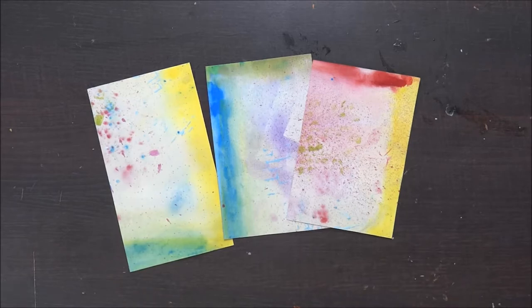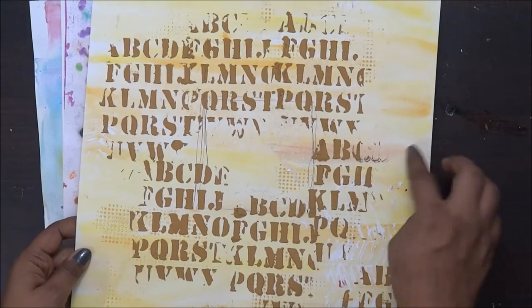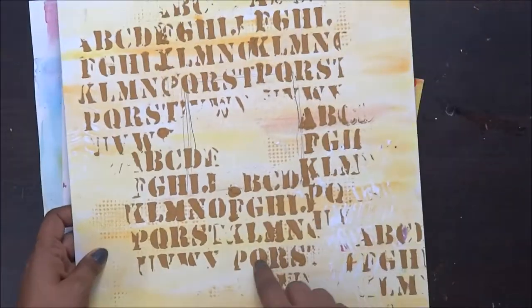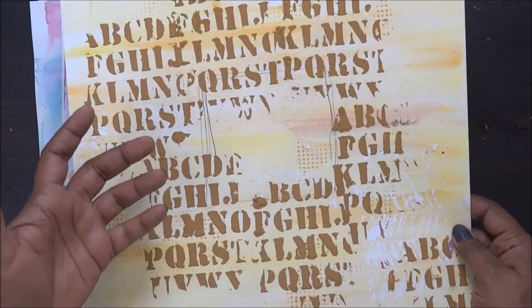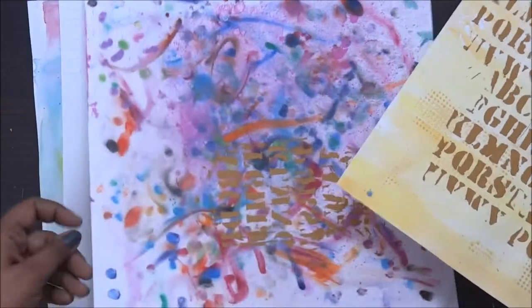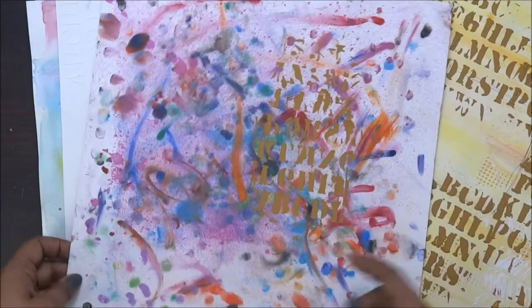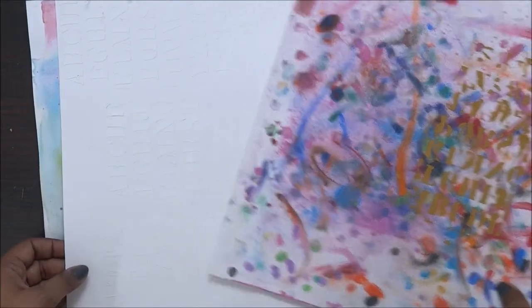Just to show you — I've done watercoloring on this one, then I used the leftover modeling paste on this. Modeling paste tends to dry over time if it's not kept in a good container, and I didn't have one at that point, so I had to use it. This watercoloring was done by my daughter and I really liked this paper — maybe I'll use it in some future projects.